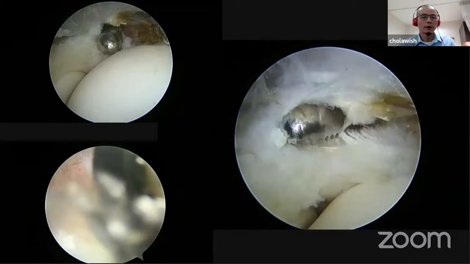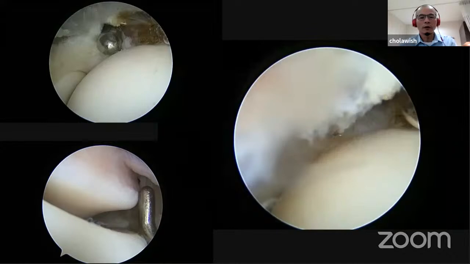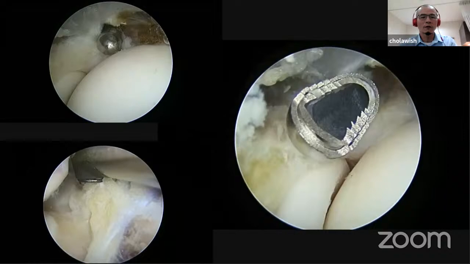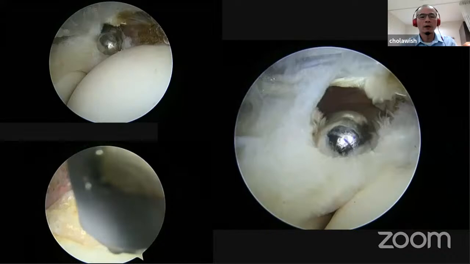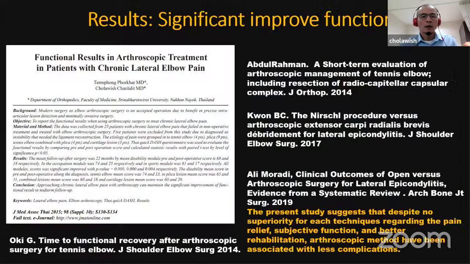At the back of the elbow, we go to the posterior portal and use a posterior lateral portal for instrumentation. We divide the lateral olecranon plica and also the posterior plica. At the same time, we check the ulnohumeral joint opening and there is no opening of the joint, so the elbow is quite stable. There is much literature showing successful results and improved function after arthroscopic surgery for tennis elbow. I have also written some papers showing good results.